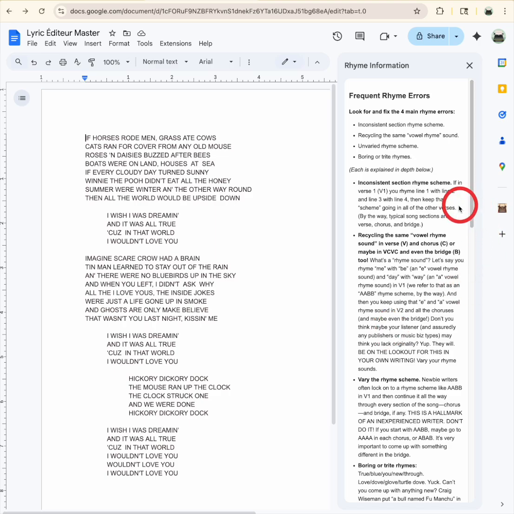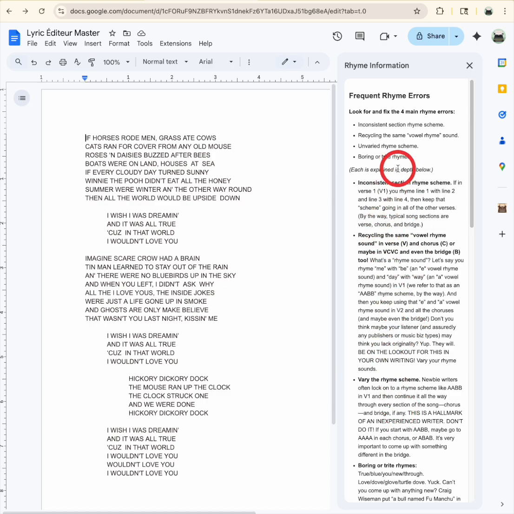Now, what you're going to focus on here is the four main rhyming errors that we see with new songwriters: inconsistent section rhyme scheme, recycling the same vowel rhyme sound, unvaried rhyme scheme, and boring or trite rhymes. And I'm not going to explain all that. It's all explained down here.